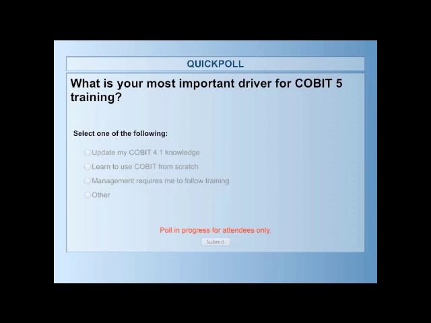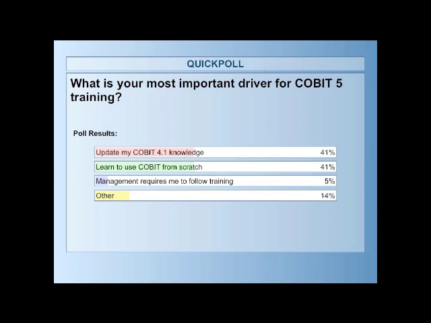And it seems that most people want to learn COBIT from scratch, which is very interesting. So a lot of new people, as we found out earlier, to the COBIT industry, and that doesn't surprise me, because now with COBIT 5 and APMG also promoting it, there's a lot more attention and momentum for COBIT, and it's going to grow a lot. So it's interesting. Lawrence, what is the actual? I'm closing it. I'm sharing the results now, so it's 50-50 almost, or 40-40.